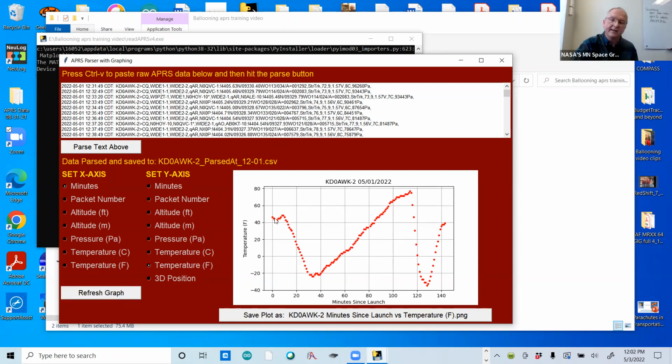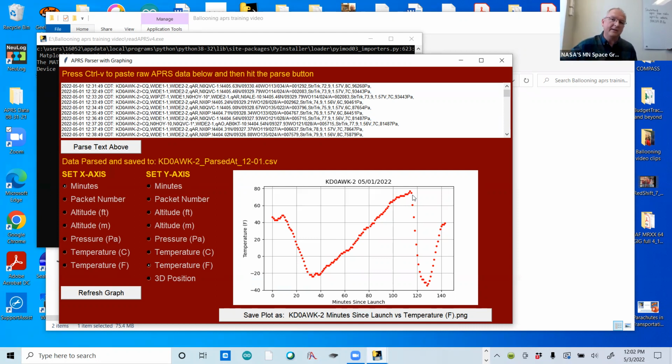So the idea is when we launched this thing, it was between 40 and 50 degrees Fahrenheit, and then it got very cold, down to minus 20 or so Fahrenheit, and then it increased, at least according to this thermometer. That's the stratosphere, increasing temperature with increasing altitude. At this point, we burst at the peak of the flight when it was actually perhaps 75 degrees. I'm not sure I believe that, but anyway, it got quite warm.